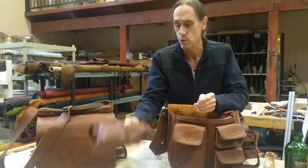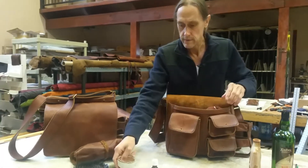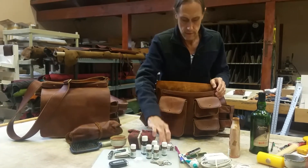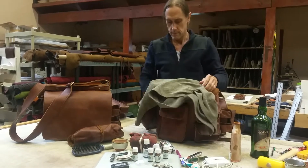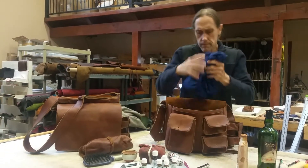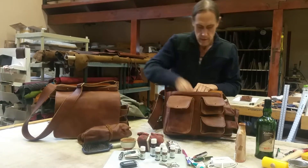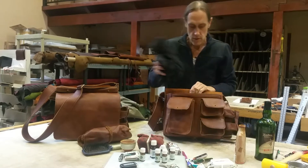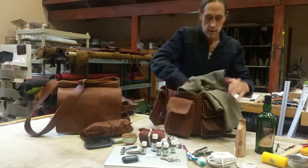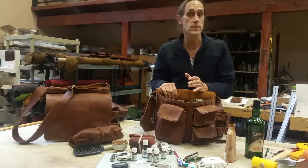On the inside I have my vintage tool roll-up, and I'll show you how much that holds in a minute. I also have a hairbrush; I'm a tea geek so I have my little tea cup and gaiwan and my oolong tea. Here's a wool sweater, a long-sleeve medium-weight synthetic t-shirt, and sweats — so those are some things I would carry on an overnight trip.